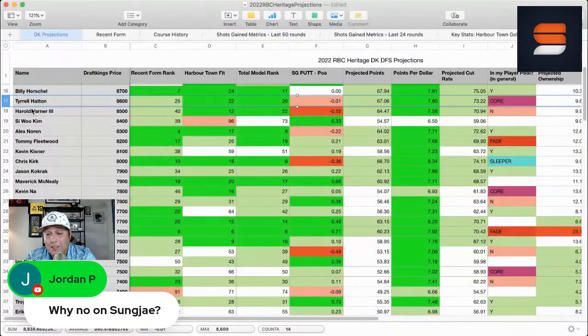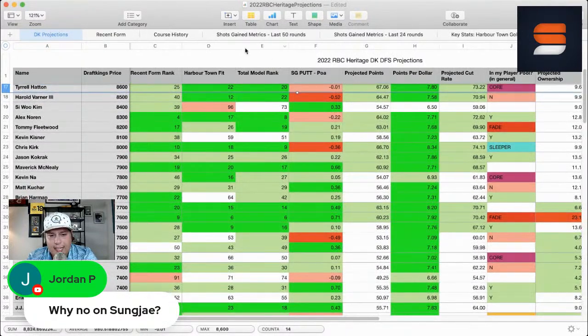But if he can go out there, gain 2 to 3 strokes to the field, that might be enough to top 3 or maybe even win this event because he can get nuclear hot with that putter. He can get 2 to 3 strokes very easily with the around the green play. He has a knack for chipping the ball in. So I do like his upside, and I like the price tag.